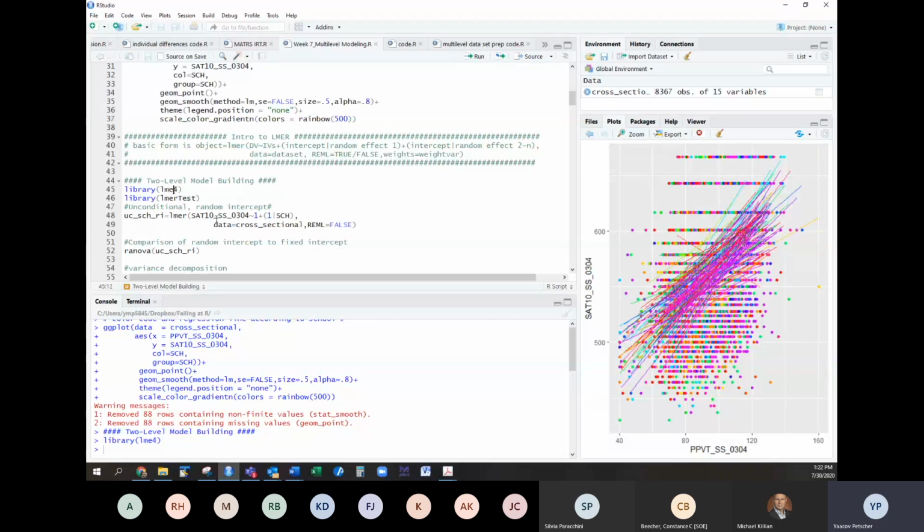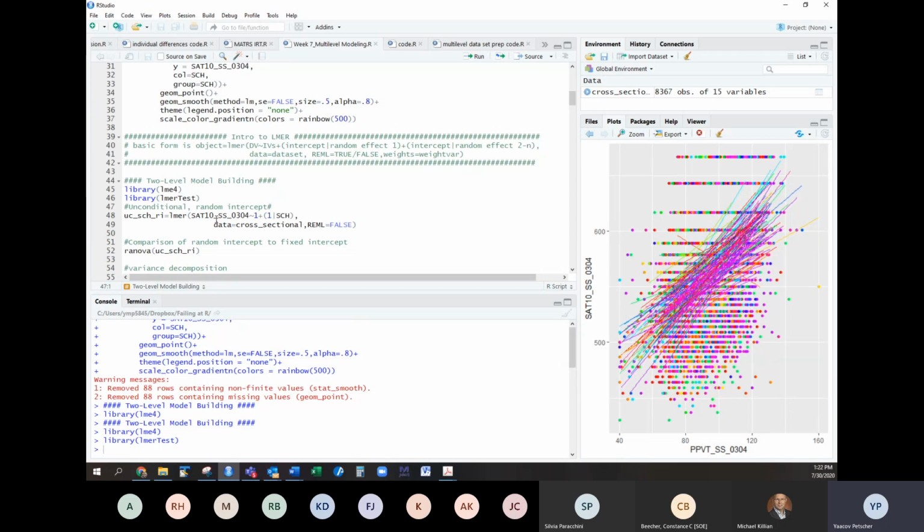So let's go ahead and jump into this. Load up lme4 as well as lmerTest. What's interesting about lme4 is that by default, it will not give you p-values, or standard errors, or t-tests or z-tests for the coefficients that you estimate in the model. You need to use the lmerTest package, which piggybacks off of the lme4 results to give you the full substantive results. So if you want formal hypothesis testing for any of your multi-level models, you need to have lme4 and lmerTest both loaded before you run your models.